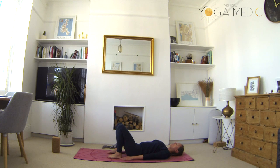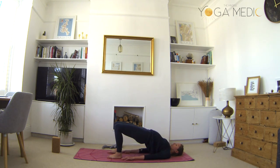We're going to do bridge pose. So here you want to really ground through the toes, through the heels, and just like we did in reverse plank and reverse tabletop, try and lift the hips directly up towards the ceiling. So on an inhale we lift, using the glutes and the strength in the legs. You can clasp your hands underneath your body, wiggle your shoulders closer together if you like.